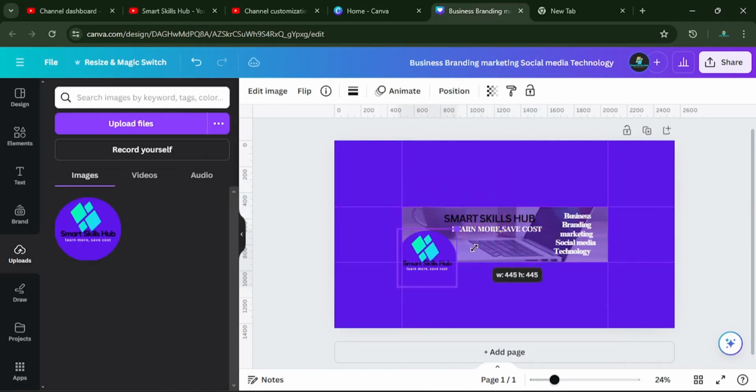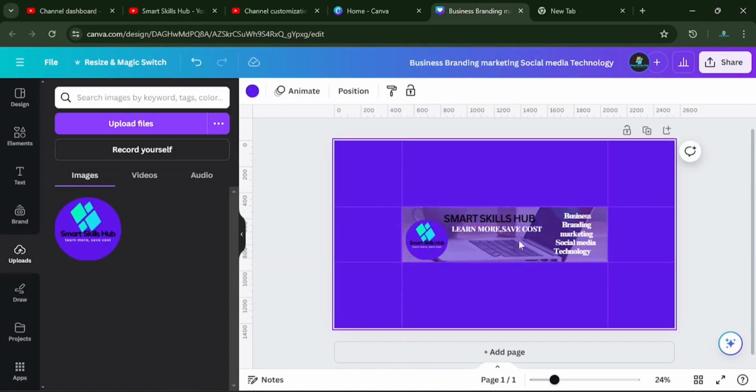Remember that everything we are doing should not cut across these lines, okay, because whatever you do that crosses this line, trust me, it's not going to be nice. All right, so just keep your eyes on this parameter.